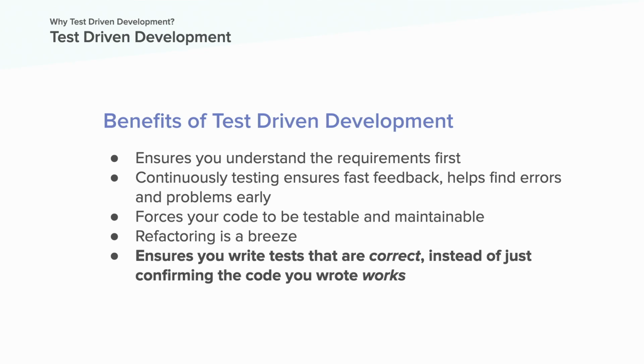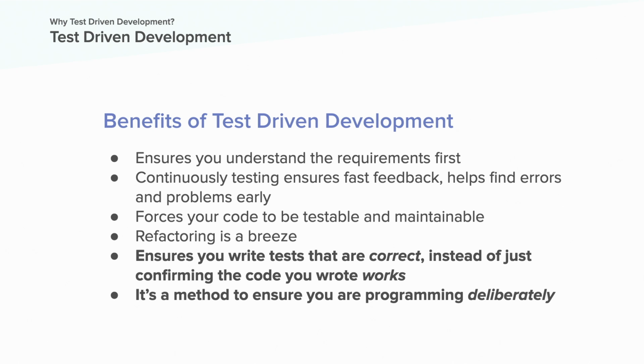Refactoring's a breeze. As soon as your tests pass on a piece of code, you can change it most any way you want, and as long as the tests pass, you know you didn't break anything. So you really have that confidence there. And most importantly, it ensures you write tests that are correct and not just confirming that your code works. So when writing tests after you write your code, yeah, maybe it tests something, you're testing that your code did something, but that doesn't mean that's correct based on your requirements. And that segues into, it's a method to ensure that you are programming deliberately.